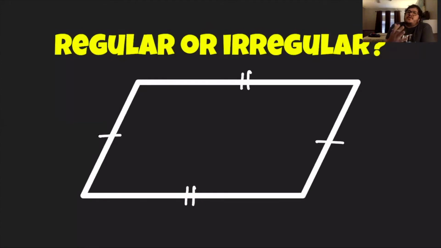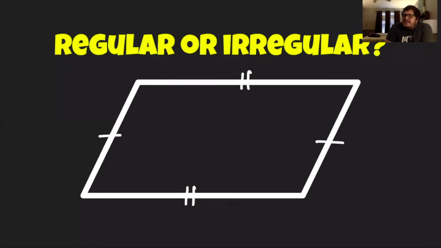What I'm communicating to you right now is the left and right sides, the vertical sides, are the same. I don't know how tall they are. All I know is that they're the same, therefore I use congruent marks. And then I know that my horizontal, my top and bottom, are also the same. I don't know how far, so I use congruent marks, and I use 2 to say the 2's are the same and the 1's are the same.